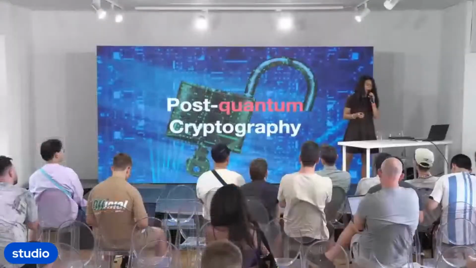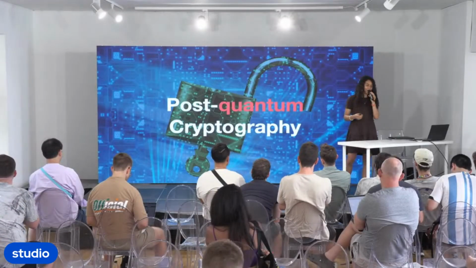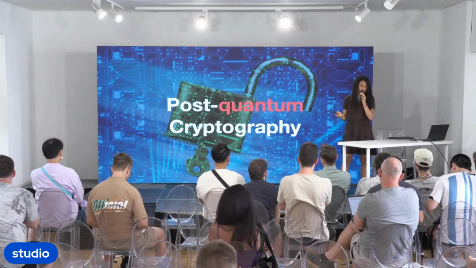But the problem is that apparently it took about 20 years for people just to deploy the modern cryptography infrastructure. So it's estimated it could take maybe a decade just to replace all of our encryption systems. And to give you an idea, it's estimated we could have a quantum computer that could break encryption in about 10 to 20 years. So there's a race going on, and it's essential that we start doing these things now.